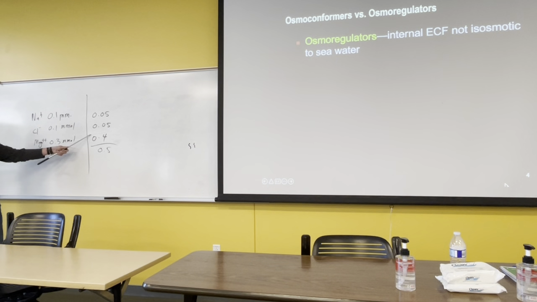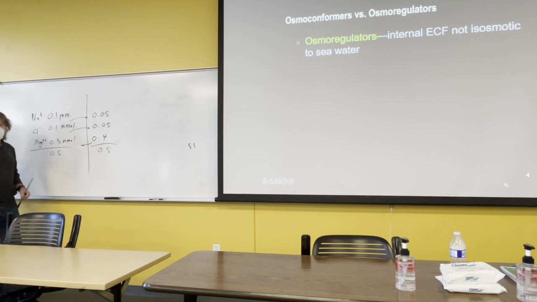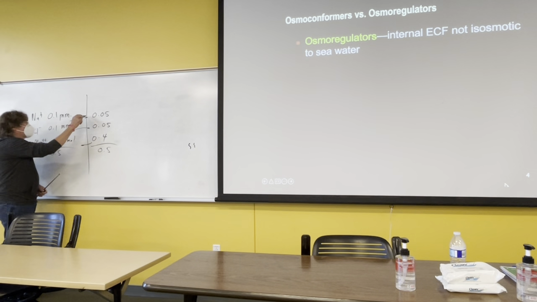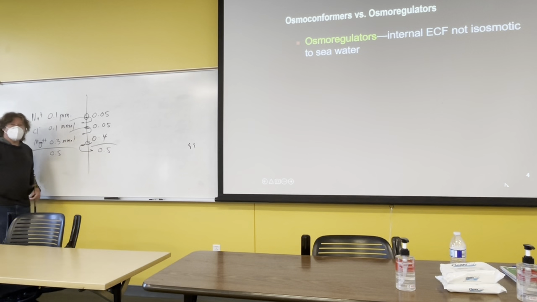But the concentrations here are different. This could be like the ocean, and this would have to be an ion regulator, because we would have sodium leaking in, that leaking in, and this leaking out, because they're trying to reach equilibrium. And to maintain this, we have to have pumps that will continually keep the balance.